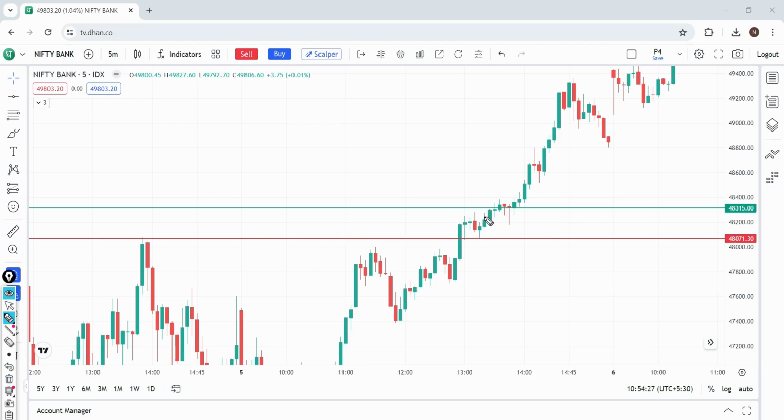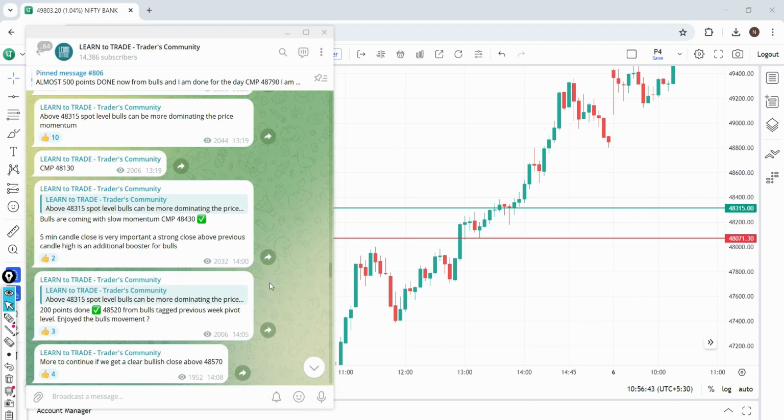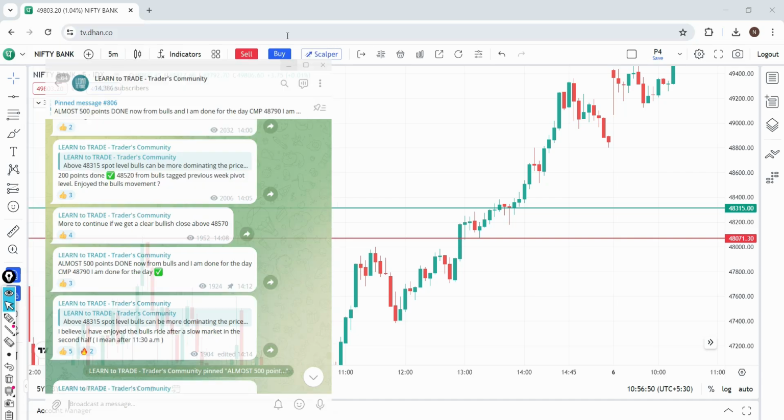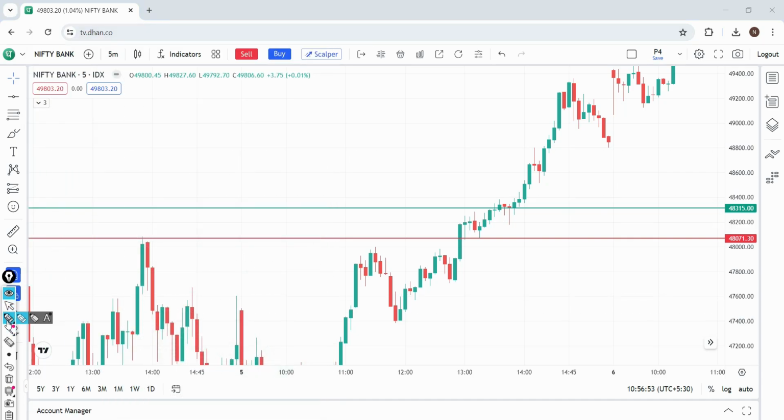Now what happened? Price slowly kept forming bullish candles continuously. Understanding follow through is important, right? Slowly and steadily bulls dominated, 200 points, 300 points, 400, almost 500 points. Bulls clearly dominated here. Now how do we get that follow through confidence to stay in any position? Simple. Can we see any red candle? First of all, no red candle. Price triggered our target level. Till the target level there was no bearish candle.